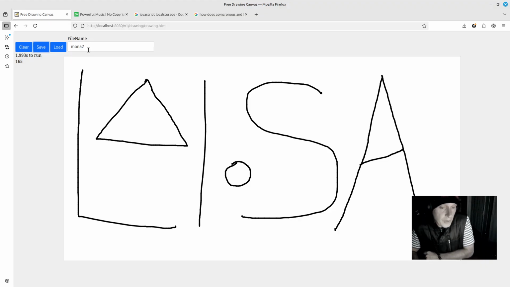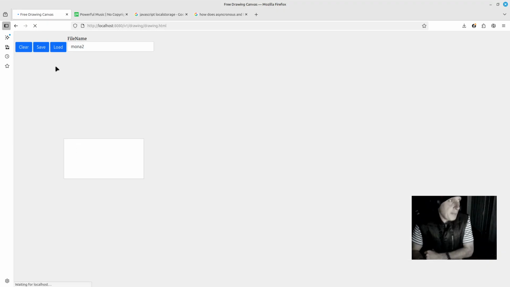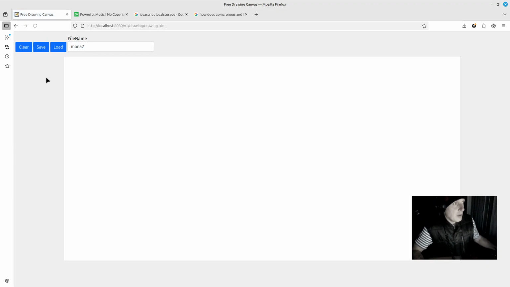And what I'm utilizing in the API is the where clause. So you can specify a where clause as part of your get data that filters the data that you want to get. So for example, if I refresh the browser or just clear it, now my Chrome remembered that I was on Mona 2, so it pre-filled it in. I didn't write code that did that, it just did that for me.